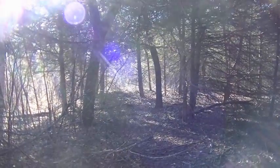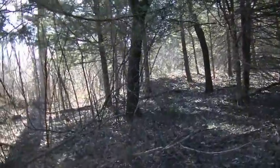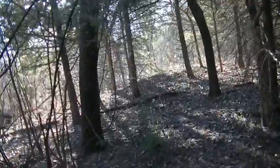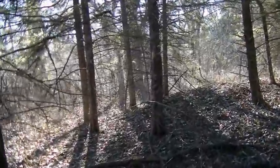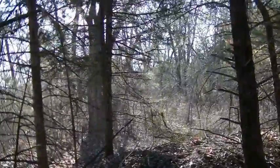Lots of cedars, as you can see. Maybe up through here. We just blazed this path. You can see everything laying. We came down through here with a chainsaw and some loppers, and we went to town trimming some trees, because before, there's no way we could have walked through here with our backpacks on.